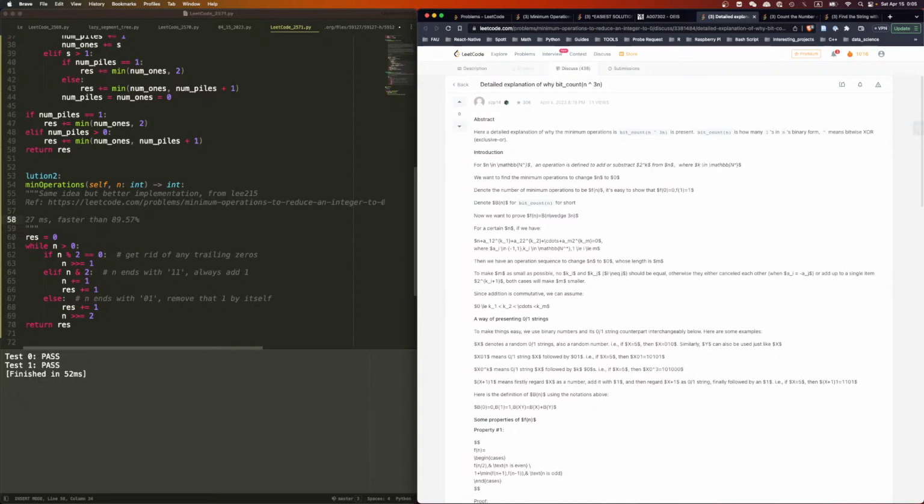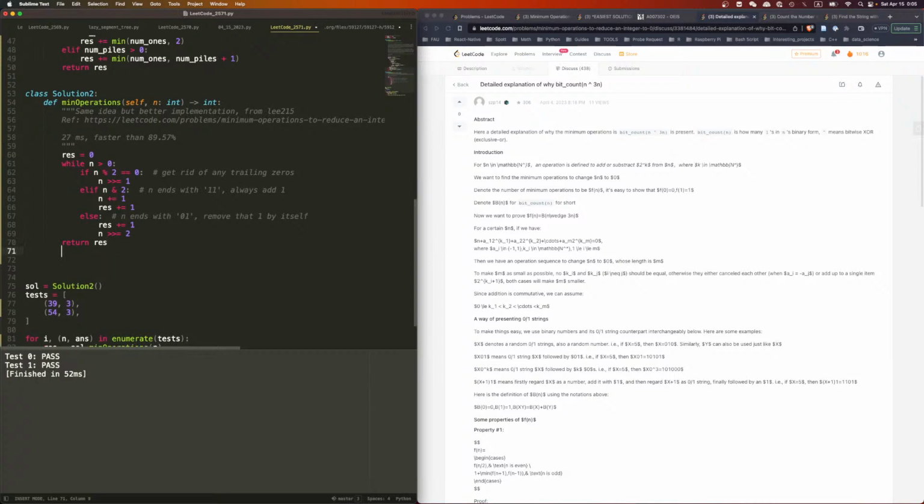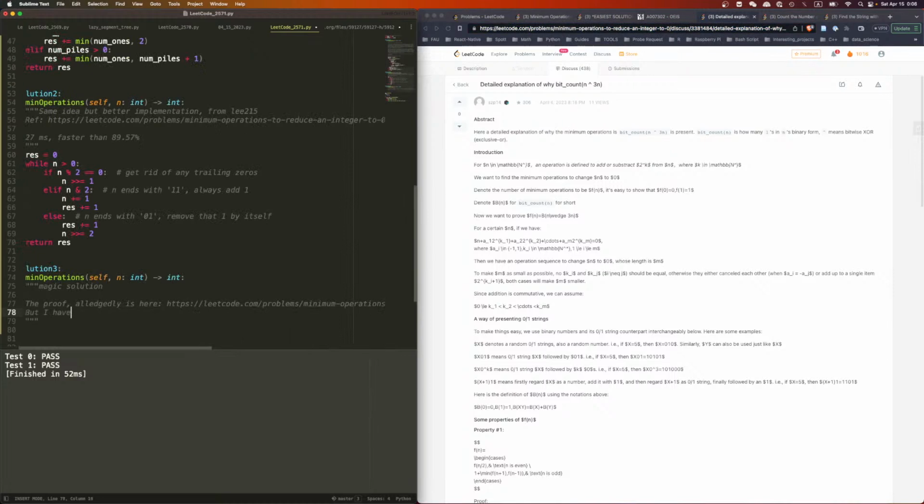Anyway, we are past today's, so we're gonna end right here. But man, this solution 3 is lordy. Is it really lordy? Magic solution. The proof allegedly is here. I think I spelled it wrong, but it's okay. But I haven't gone through it yet.